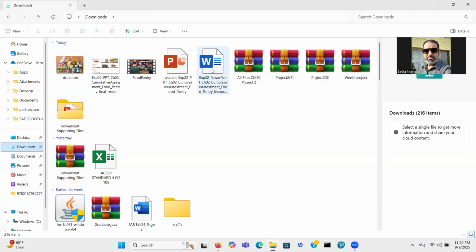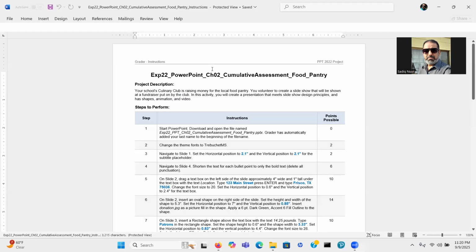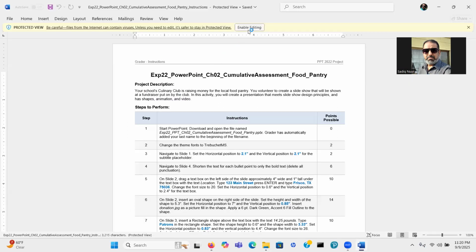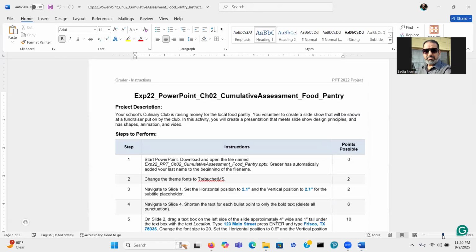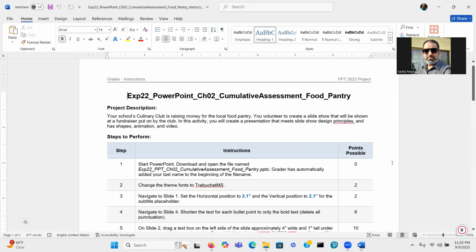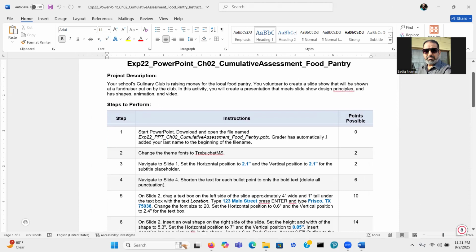I will open the instruction first to see what we need to do. Double click the Word document. Always enable editing. If you want, you can zoom so you can see the steps well. The Word document tells you what you need in the instructions and the points, so you have to be careful.